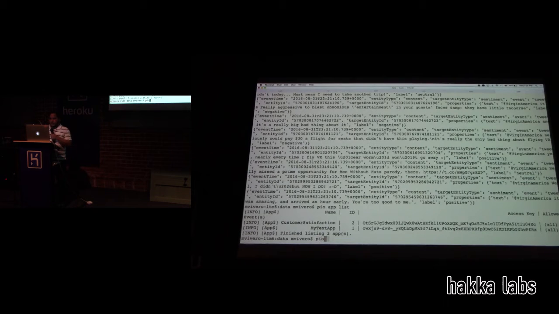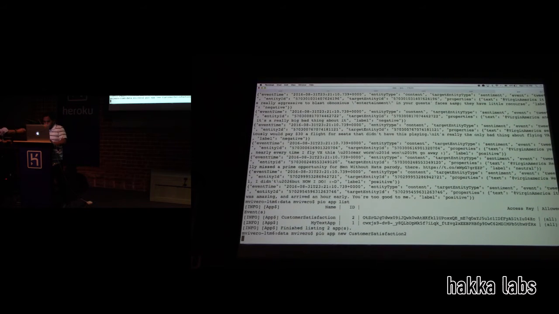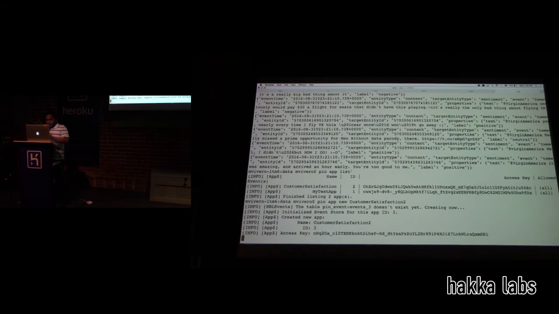Cool. So I'm going to go ahead and create a new app here. Awesome.